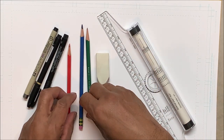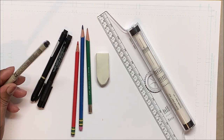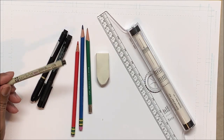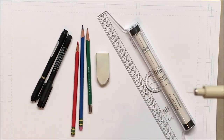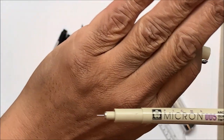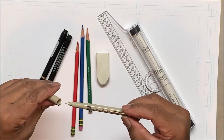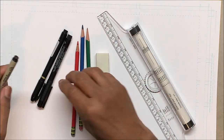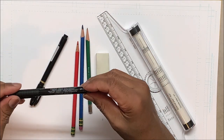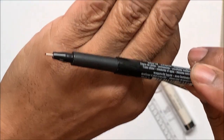Some markers. You're going to need some markers, usually two or three different sizes. This is a 005, and it just has a little teeny nib right here on the end. I like that for basically all my drawings. And then I come back with a little larger pen. This is the S, I guess it's just S for small.